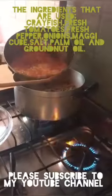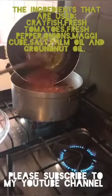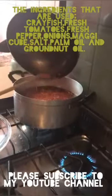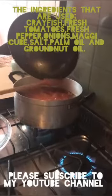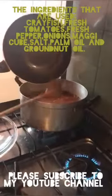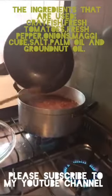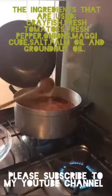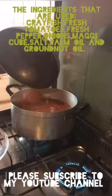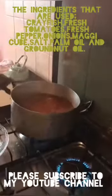So this is the oil and the tomatoes. I'm just pouring it now. Without stirring, I'm not going to stir the beans. I'm going to leave it like this for maybe 10 more minutes. I'm going to lower the fire so that the food will not get burned. So it's almost ready. Anyway, I'm giving it 20 minutes more. So it'll be sweet.